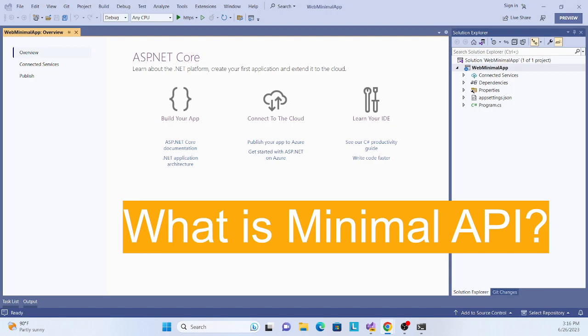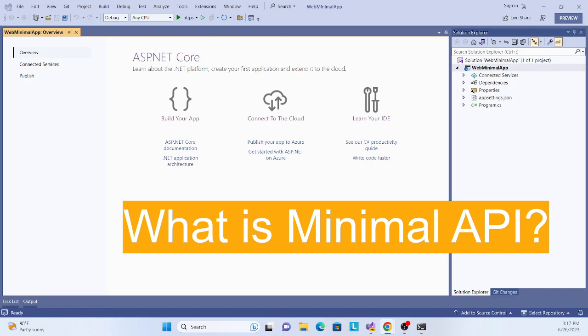Minimal API is a feature introduced in .NET 6 that allows developers to build simple and concise applications with minimal ceremony and configuration. It provides a streamlined syntax and programming model for defining application endpoints and handling HTTP requests, making it easier to create lightweight APIs and web applications.